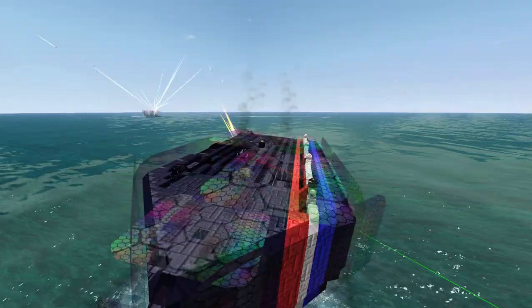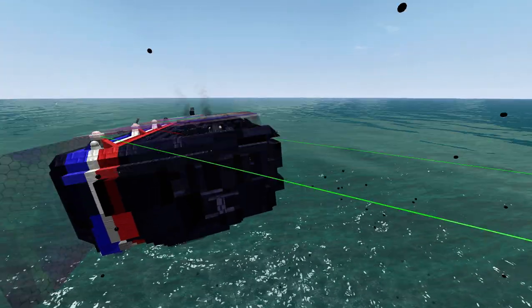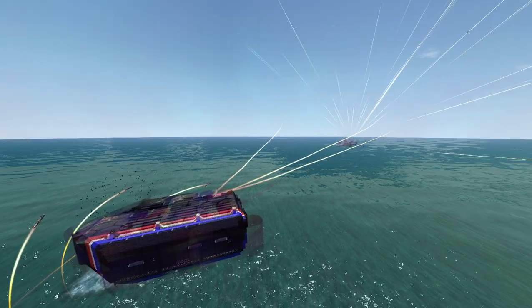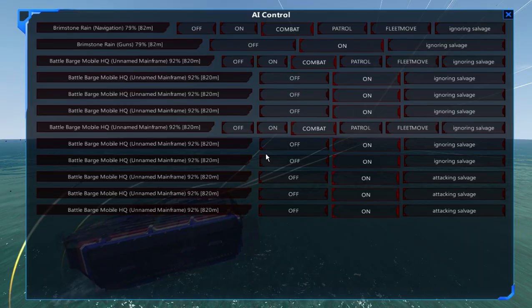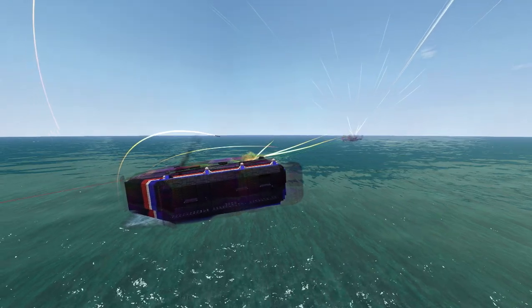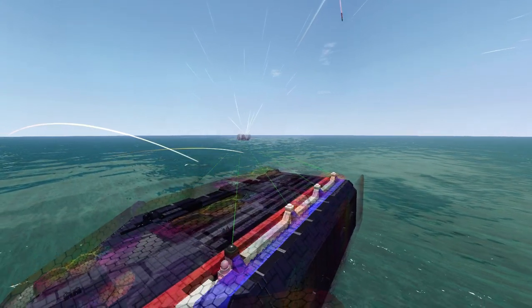Brimstone Rain really getting torn apart. This is a complete switch from the last round, where the Brimstone Rain really didn't take a whole lot of damage comparatively. So it gets a damage report here. Battle Barge 92, Brimstone Rain all the way down to 78. So it looks like the Brimstone Rain might get taken out here. We might actually go to a round three.